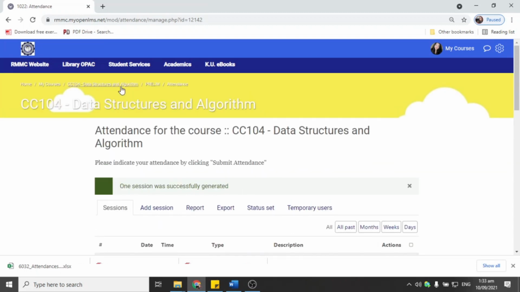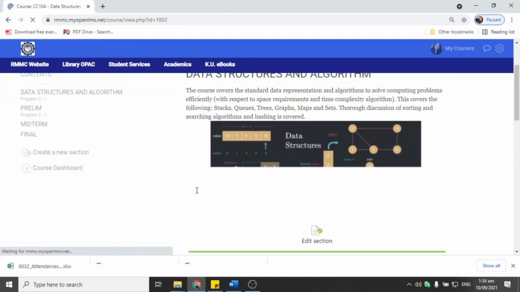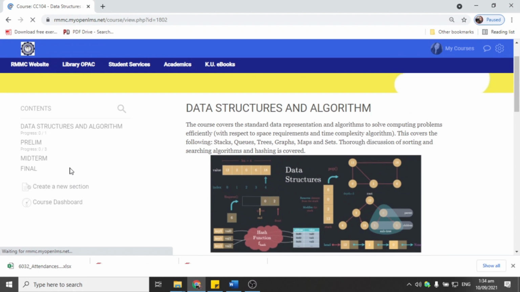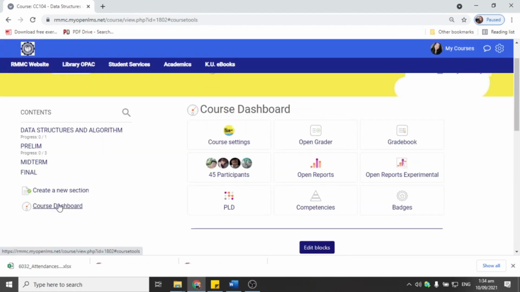So I'm going to log in as a student to see if it's available na, and so I can mark myself na present sa klase. Okay, I will choose a student from the participants page, and that can be found sa course dashboard. So it's under participants.